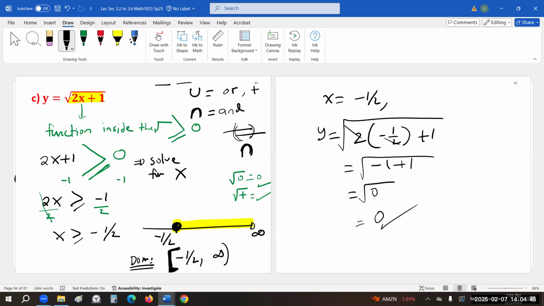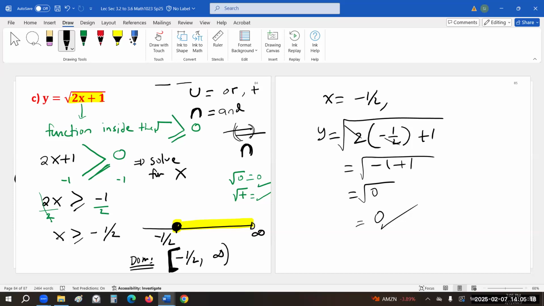That's all about domain. When you go to pre-calculus, you'll see 6 types of scenario, okay? And you're going to do 6 times of these 6 types of problems. In this class, we did only 3. Polynomial, it doesn't have any problem. And then we have rational, when you cannot have 0 on the denominator. And the third type, even root, when you cannot have a negative number inside the radical.